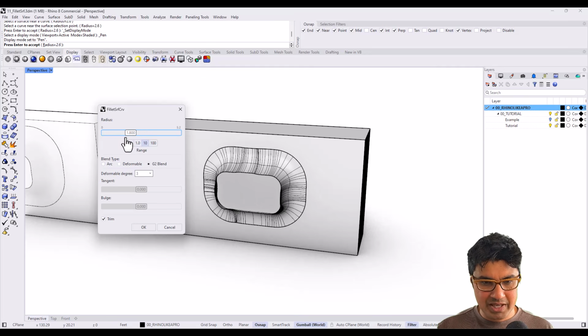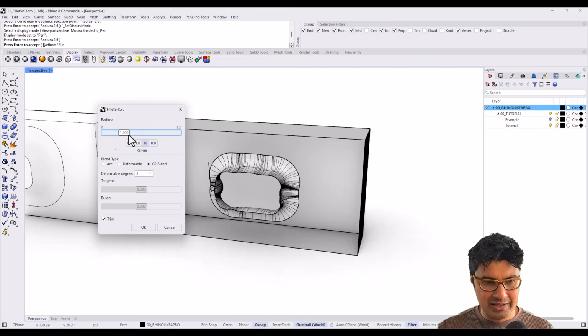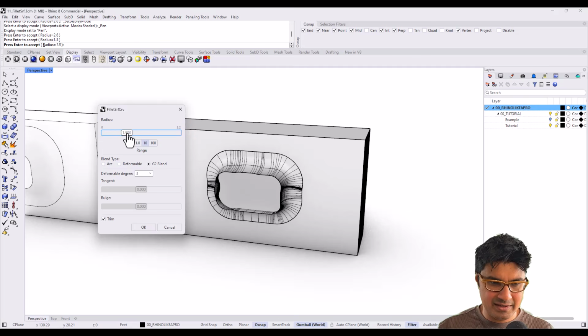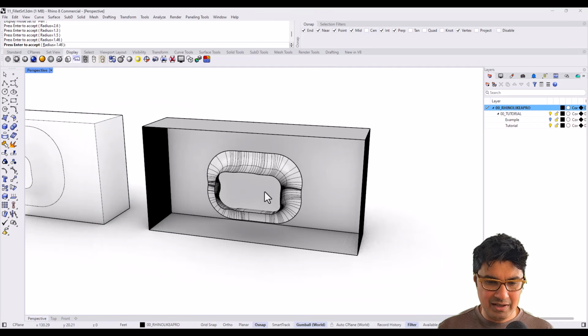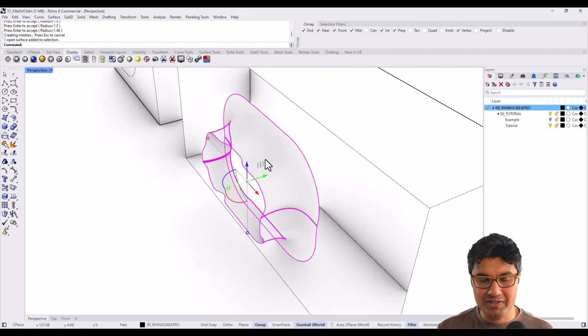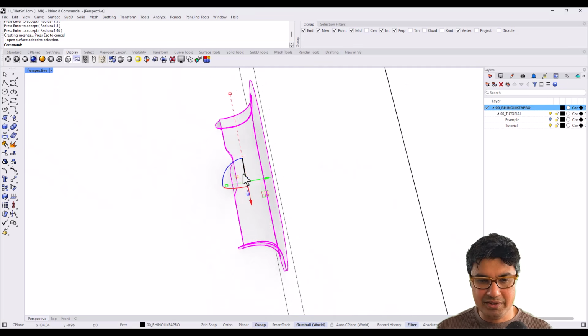So be careful if you are going to use a slightly more complicated curve. So it is possible. It is going to take a little bit more effort. Like I'm trying to fine tune this and find just that right radius here. But it is possible, right? So you can do that. I'm just going to hit OK at the next available opportunity so I get out of that command. And it looks like it did break a little bit of that surface, but it is possible. You can see that it did blend between this surface and there.